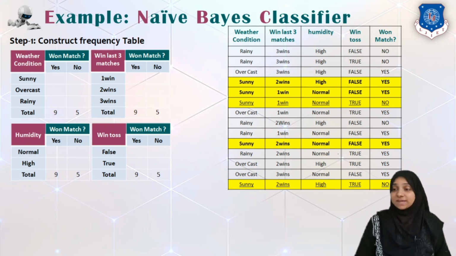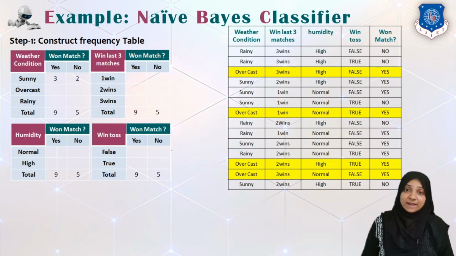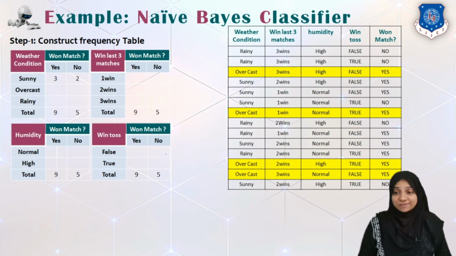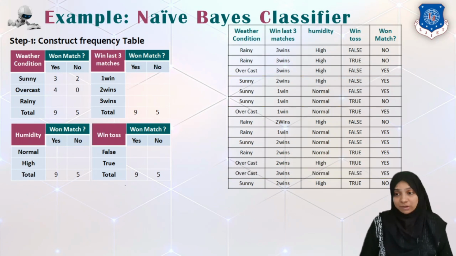As you can see, the bold ones are nothing but yes values. So 3 values are yes and 2 values are no. So we will fill up the values of this table accordingly. Later on, I will find out the number of rows which contain the value overcast. For overcast, there are only 4 values and all of these are yes. So in the overcast row, for yes we will have value 4 and 0 in the no column.